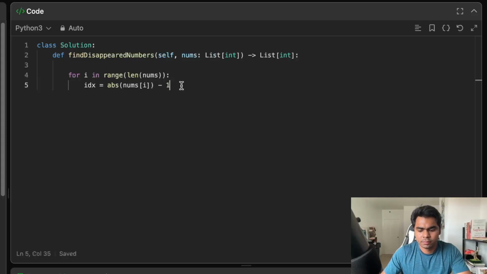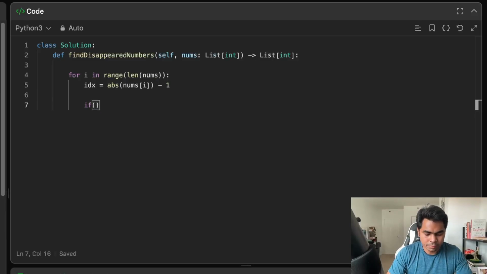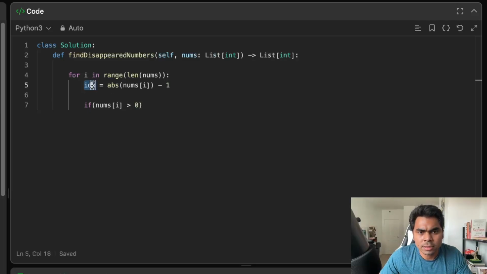Okay, now in my nums, if this value, nums at this index, not nums[i], is greater than 0, if this is positive, then I want to convert it to a negative value.